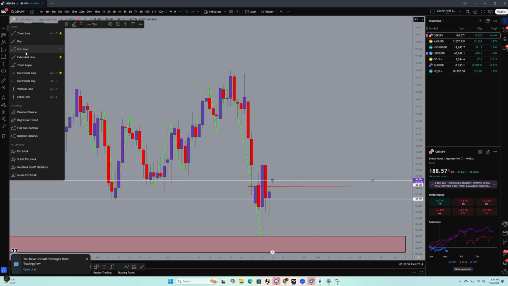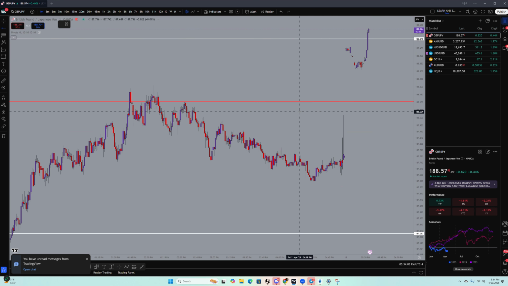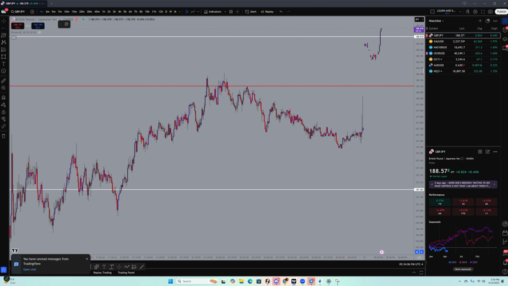Outside of this, I use the rate tool probably when I mark off an entry. Like for example, you see how we gapped up? I'm anticipating that we should come back down, but obviously spread is kind of high right now, so we're not gonna actually look to buy. But in the example, let's just say we come back all the way down here and we retest. I would use this rate tool to mark off entry and exit, which will lead me into the next tool that I go ahead and use.